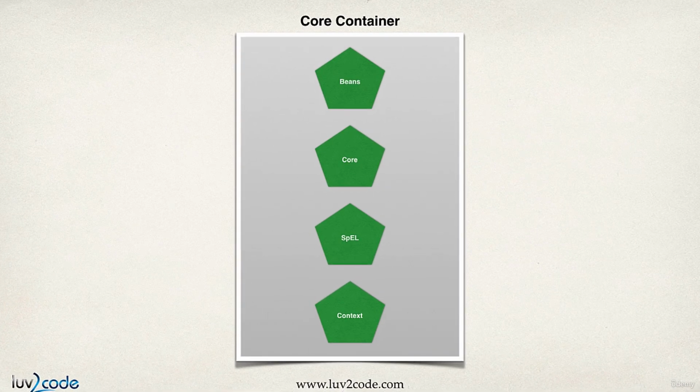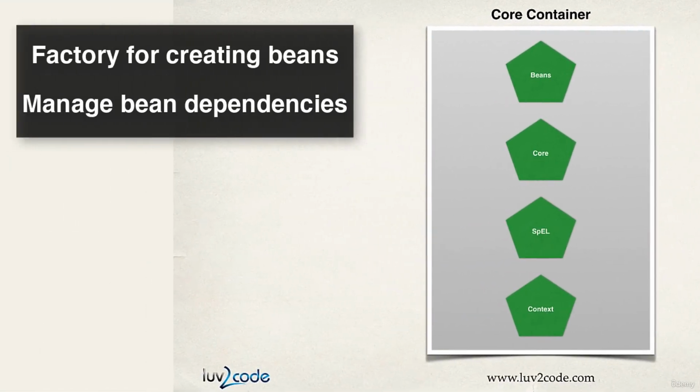All right, so let's start here with the core container. The core container is like the heart, the main item of Spring. Basically, it manages how beans are created. It has a bean factory for creating the beans. It can read config files for setting properties and dependencies. And the context here is really the Spring container that holds the beans in memory.